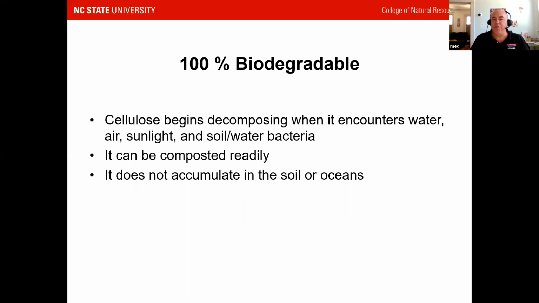Cellulose is a natural material, and as soon as it goes into the earth, as soon as it touches water and bacteria and light, it begins to break back up and break down into glucose and monomer units. It's easily composted, and you won't find paper bags fluttering in the tree as you go down I-40, and you won't find paper bags and paper drinking straws in our oceans. You will not see a paper straw being pulled from a turtle's nose in the ocean.